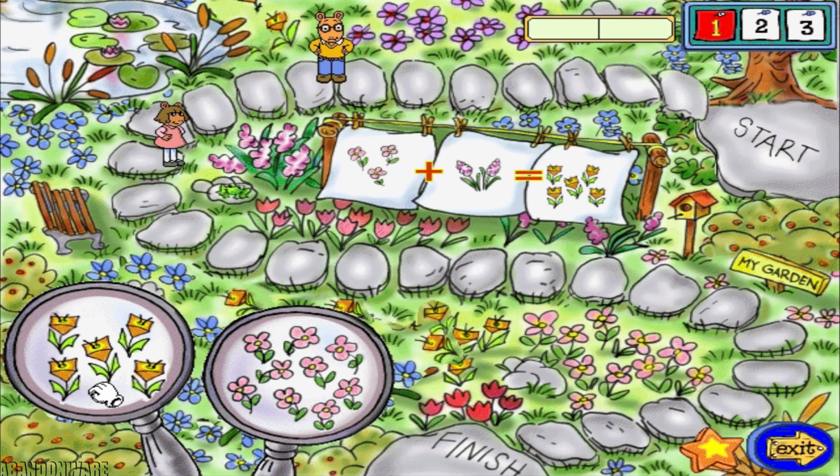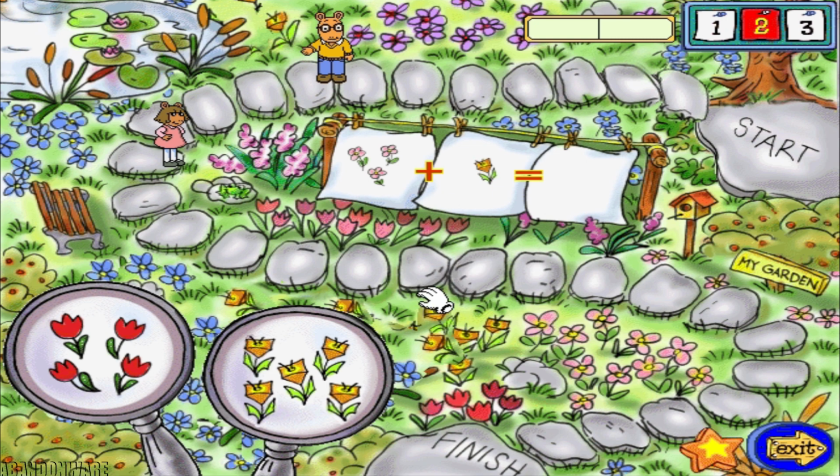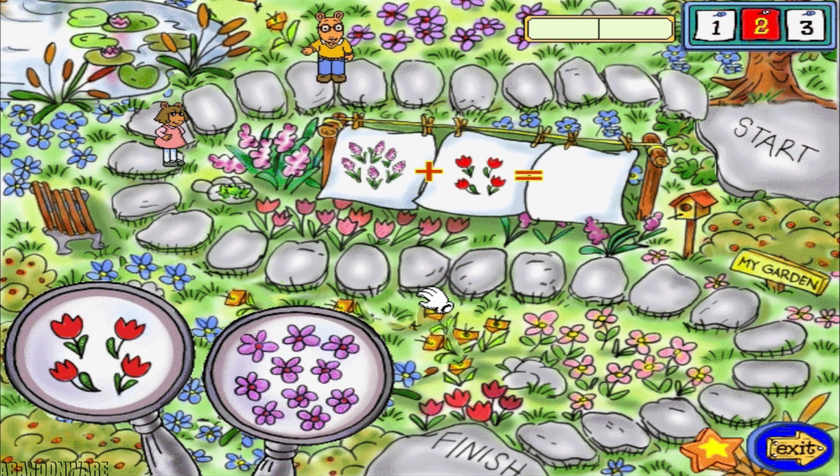You should try the next level. Wait a second. And these are the flowers I'm gonna pick. Oops, wrong one. Now, which circle has the same number of flowers as the answer to the math problem? 6 plus 4 equals 10 flowers. You got it.